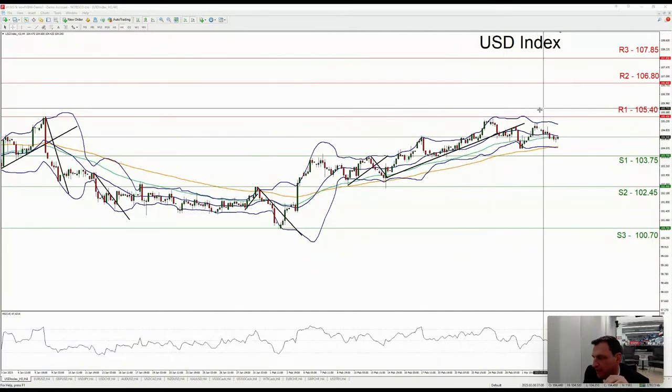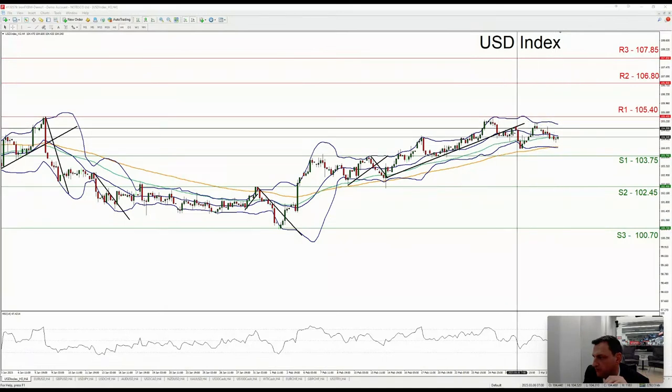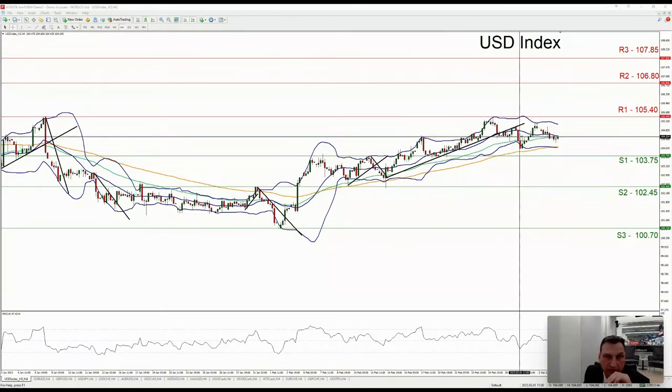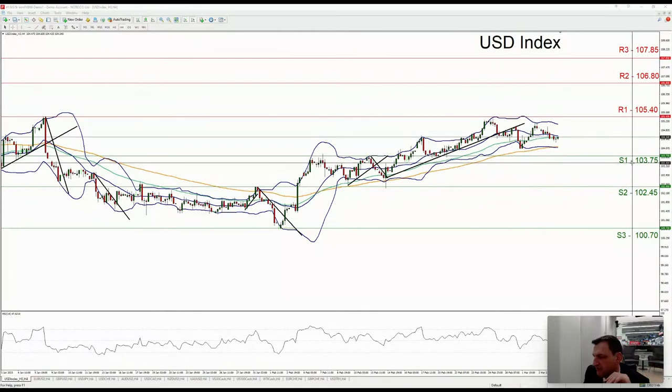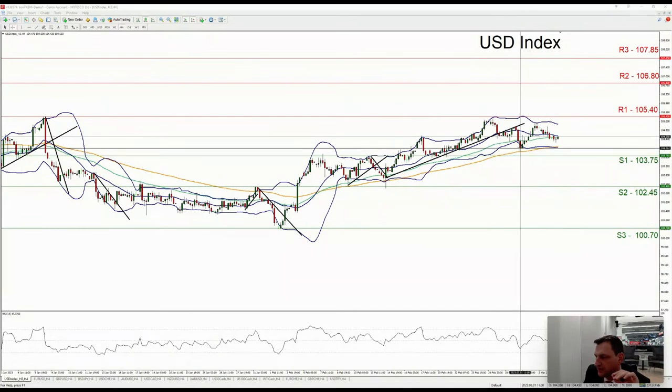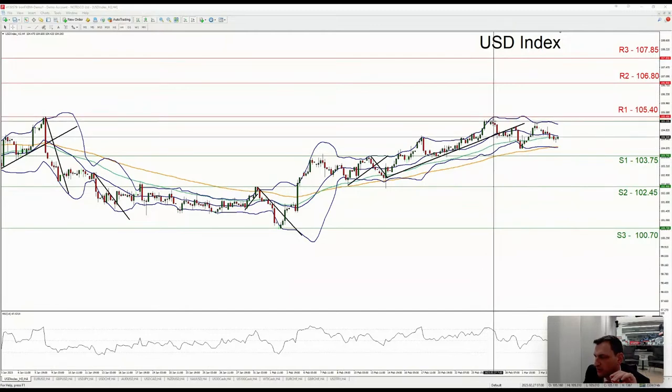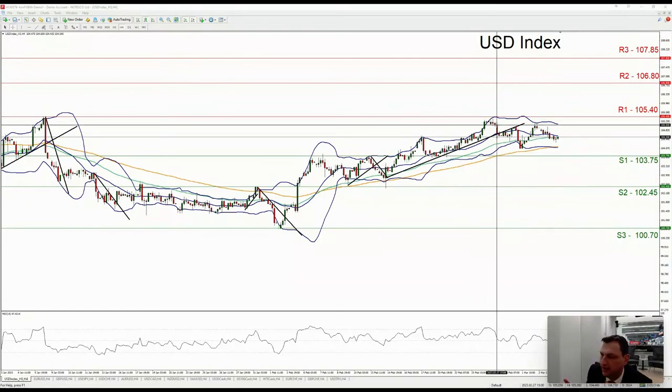We tend to maintain our bias for the sideways motion of the US dollar index to continue for the time being between the 105.40 and the 103.75. But research tended to suggest that the S1 could be raised up until here, and the resistance line, the R1, could be lowered up until here. It's not much of a difference, and I would like to allow it for more breathing space here.